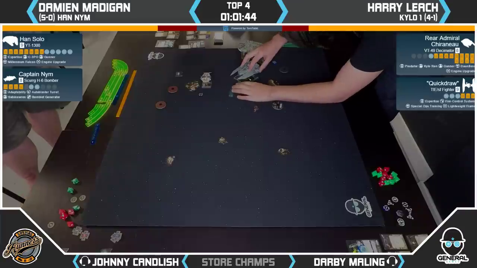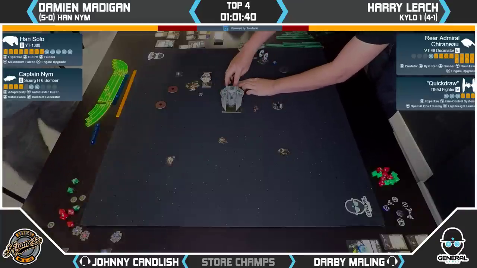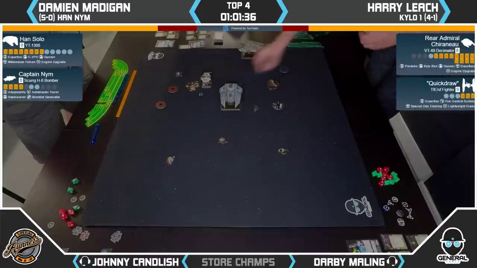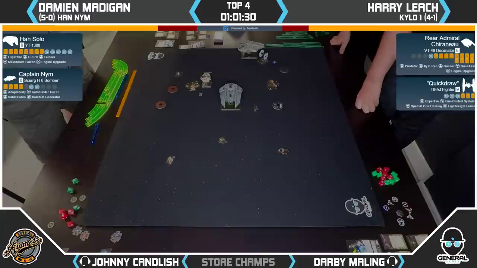I actually don't play Bomblet Generator on my Nim. I more go for maybe an Ion Bomb and a Cluster Mine. I much prefer that just because of the control and the threat. You can put something on the board and say, you can't go there. You're going to be taking damage and an ion is going to happen, or a stress is going to happen. And not every turn you're going to be spitting out bombs with Nim. I much prefer it on Miranda, where Miranda can 3 bank, 3 slam, and she's got a bomb sitting behind her at the same time. Yep.